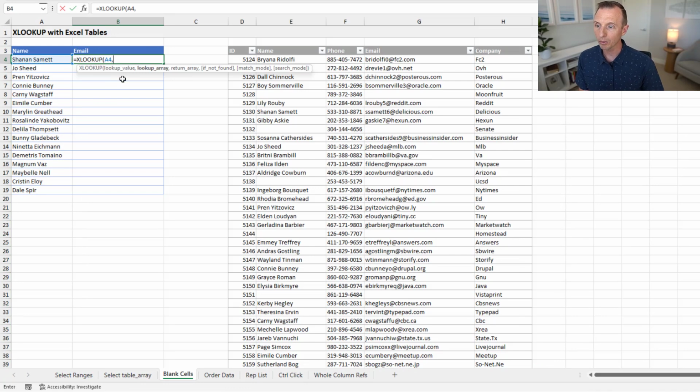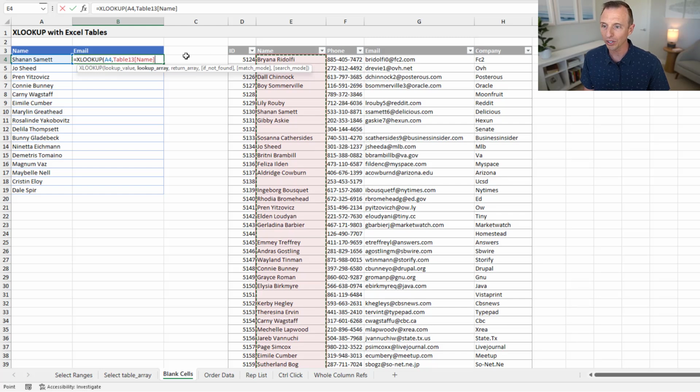And we'll type the lookup value, comma, and to select the entire column, there's a few ways to do that. You can do that with the mouse or the keyboard. I'll first show the mouse shortcut. So we'll move our mouse cursor up here to the top half of the header cell until it turns into that down arrow. It's a very small landing area, but once you see that down arrow for your mouse cursor, you just left click, and that will create a reference or select all of the cells in the column. You can see it right here in our formula. It's made reference to table 13 and the entire name column.